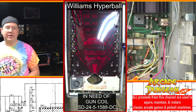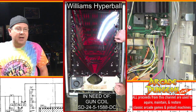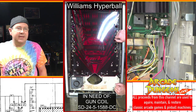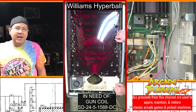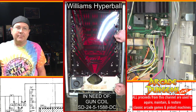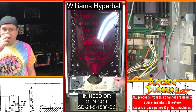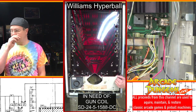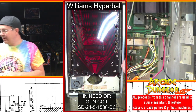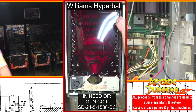Might be screening calls. But yes, it is a Superman. You can see it on Facebook and on Pinside for sale. The cabinet looks like garbage, but not non-fixable garbage. But the playfield and the back glass look freaking amazing. So yeah, hopefully, if this guy calls me back, we're getting a Superman. Never had an Atari pinball. I guess there's not a lot of them.